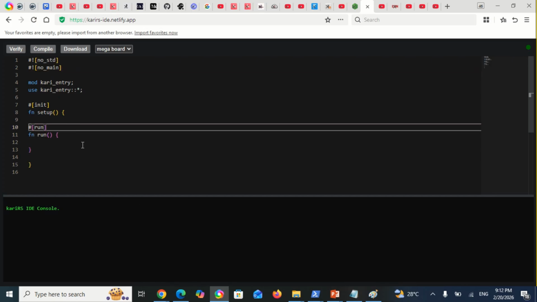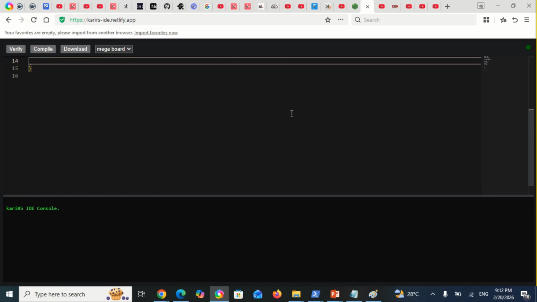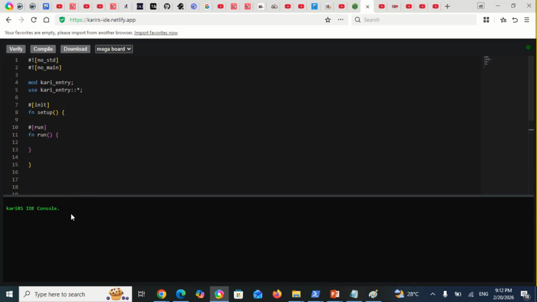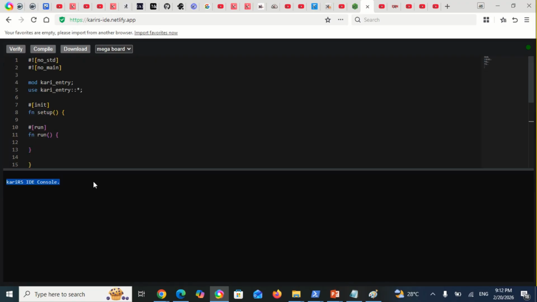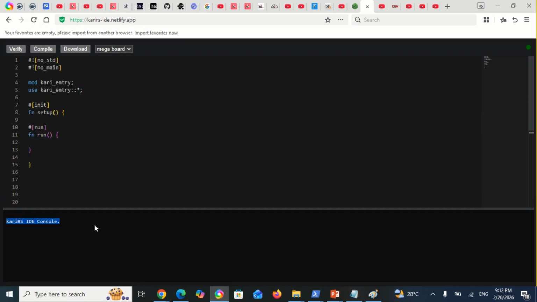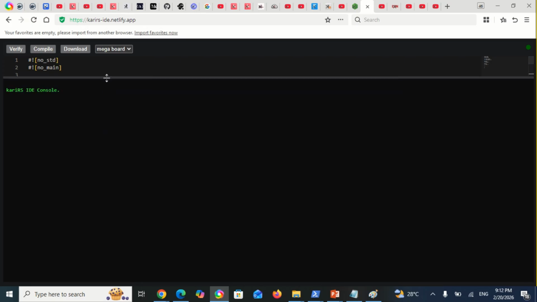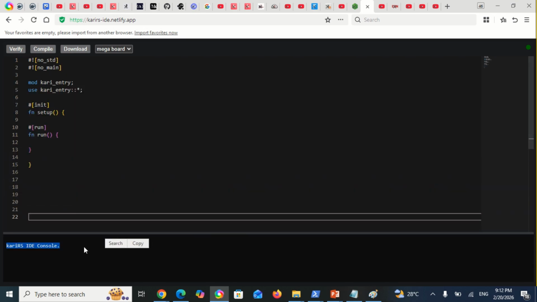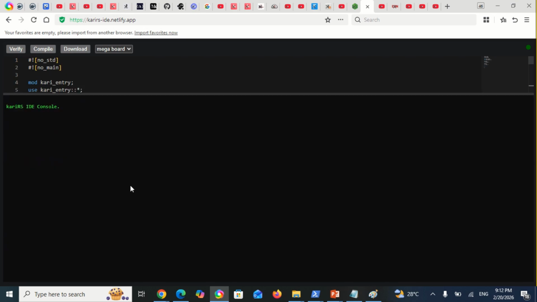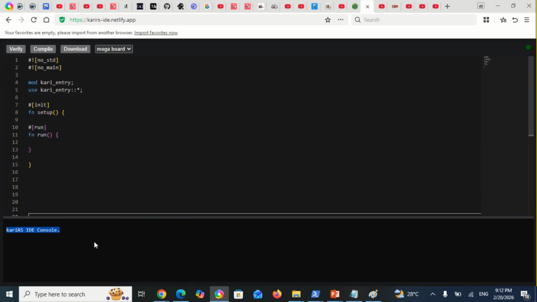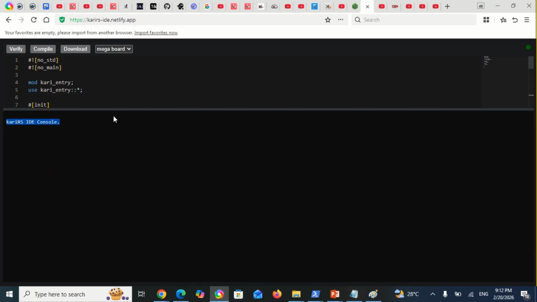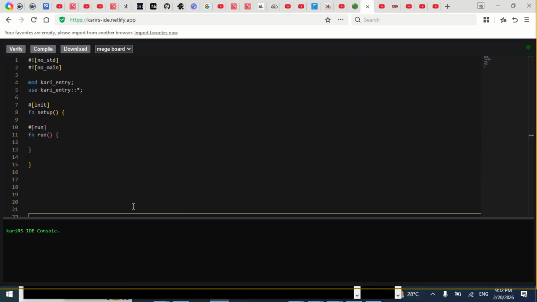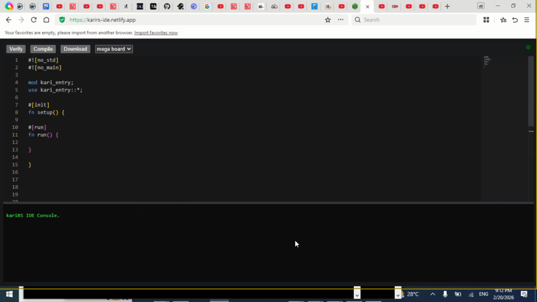So this is where you write your code. This is the editor where you write your code. You can write as much as you want. And then here is the console. You can always increase the console like this. This is where you will be doing your debugging. This is where you'll be getting the logs and you can debug, the same way as how you write code in VS Code, or the way you would write kariRS code natively in your machine. This is the same way that you can debug, see the logs and everything in the Web IDE.